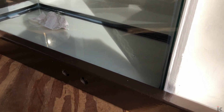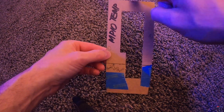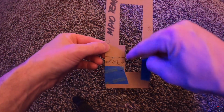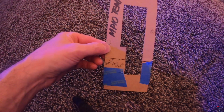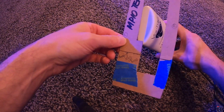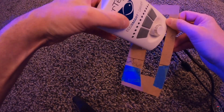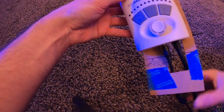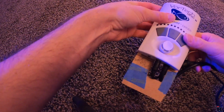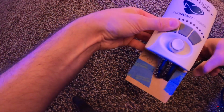So I made this template out of cardboard, and what this template is going to do is on my back wall, you're not going to see the edges, but you're going to see the inside hole cut out. You're only going to see one hole, and what that's going to allow me to do is from the back side of the cabinet, I can fit the MP10 through this hole, like so, and then bend the cables back. And the only thing you're going to see is just this hole where the cables come through.